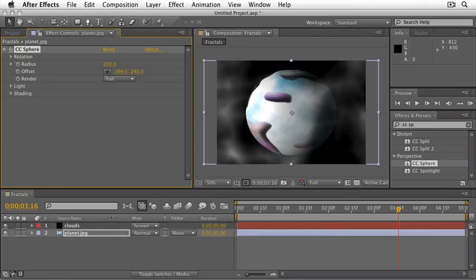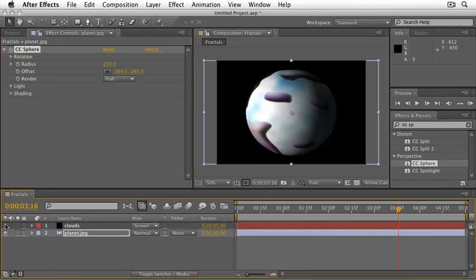So I'm going to go ahead and make the clouds layer invisible. And let's see what this has to offer us. As soon as you add any effect, obviously it opens in the Effect Controls panel, and here's where we can see it. If you by any reason don't see the particular effect, make sure that you have selected the layer. So click on the layer and then go to the Effect Controls panel, and any effects that have been applied to the layer should display in here.